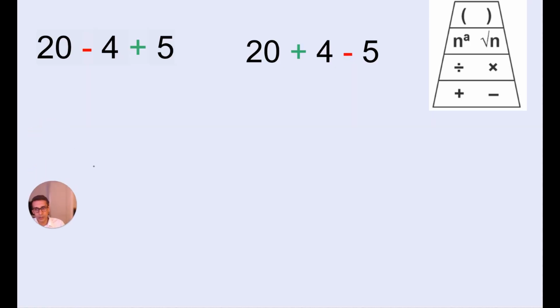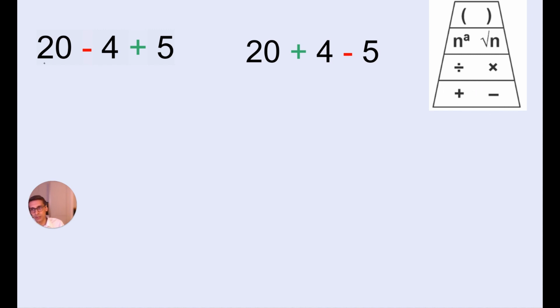Okay, so here's a really quick example of why working from left to right is important. In both of these questions, the numbers are in the same order, but one has subtraction first and one has addition first. So this is how you would do this question. We're going to go from left to right. It's not the case that addition always comes first. It's whatever comes first in the question, either addition or subtraction.